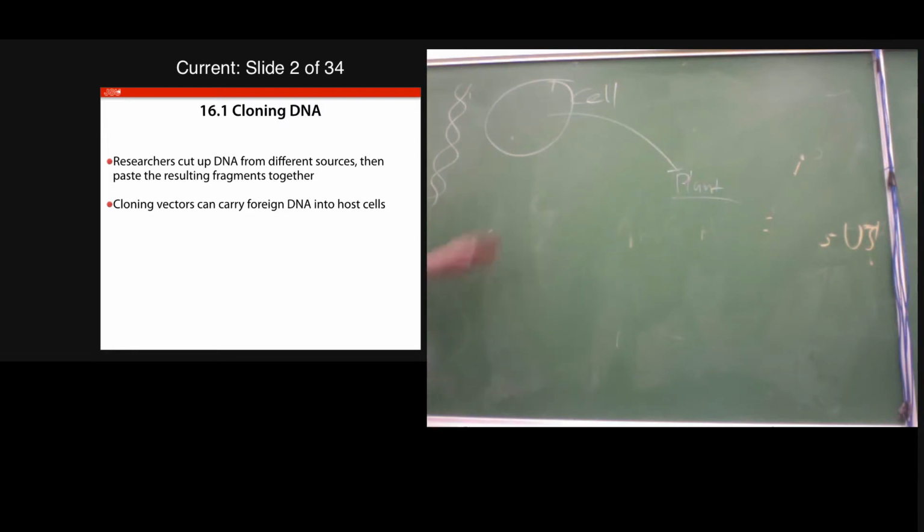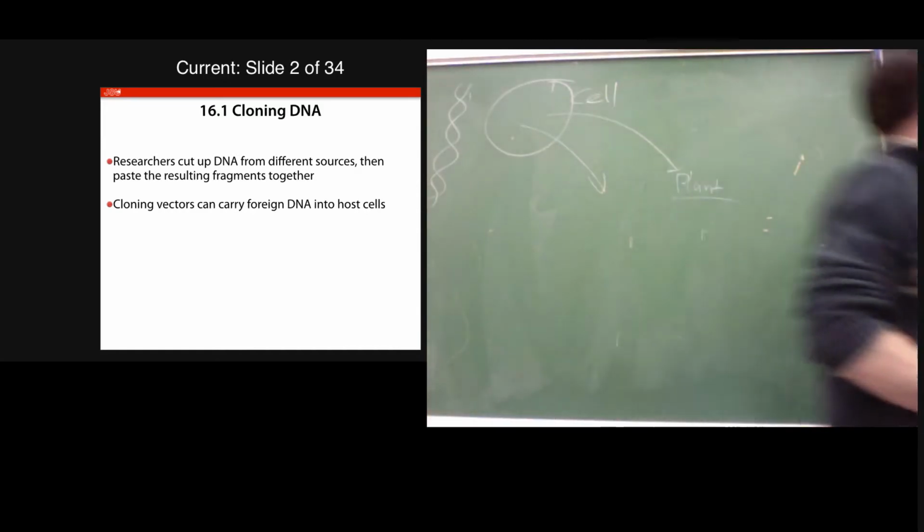What if we want to take a human cell and take out what makes insulin? And instead of getting insulin from things like pigs, we can put that gene for insulin into a bacterium and let that make insulin for us. So we've done that also. So there's some real uses to all of this.